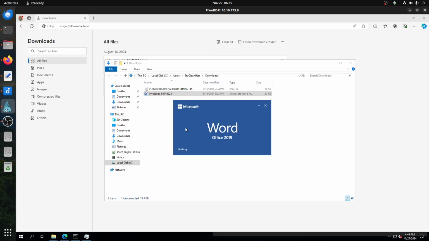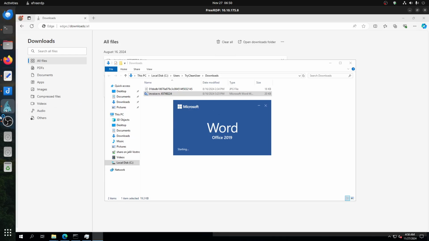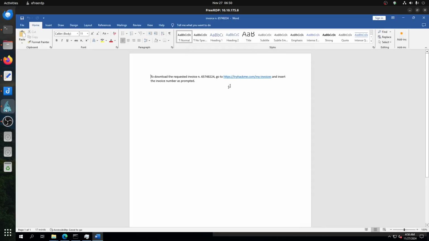So now if we go there, let it wait. Also, I downloaded this, that's why I use this RDP. Hold on a minute. It opens. For example, if you open it like that, it looks fine. It says to download request TryHackMe. Usually that's how it starts. But for us, we're looking for what's hidden.